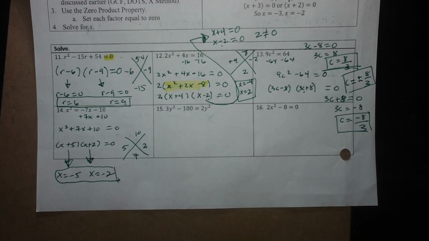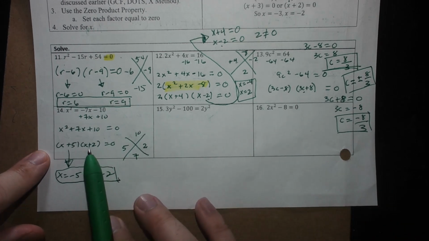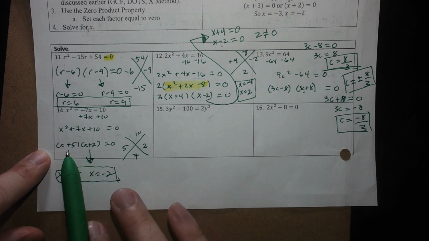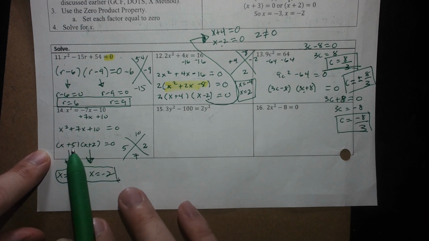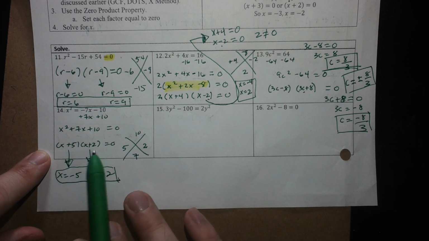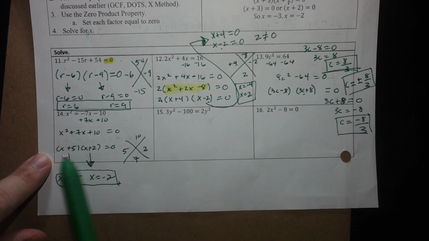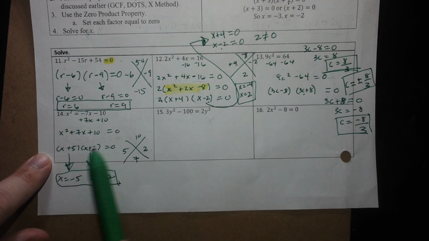And one thing I see from students is that when they have x plus 5, x plus 2, they immediately think that x is equal to 5 and x is equal to 2. But this one's positive, this one's positive. What you're doing right now is when you're giving me the x value, or what x equals, just switch the sign, if that makes sense. So if this is x plus 5, then your answer should be x equals -5. If this is x plus 2, right, then your answer should be x equals -2. And don't forget to box the whole thing.